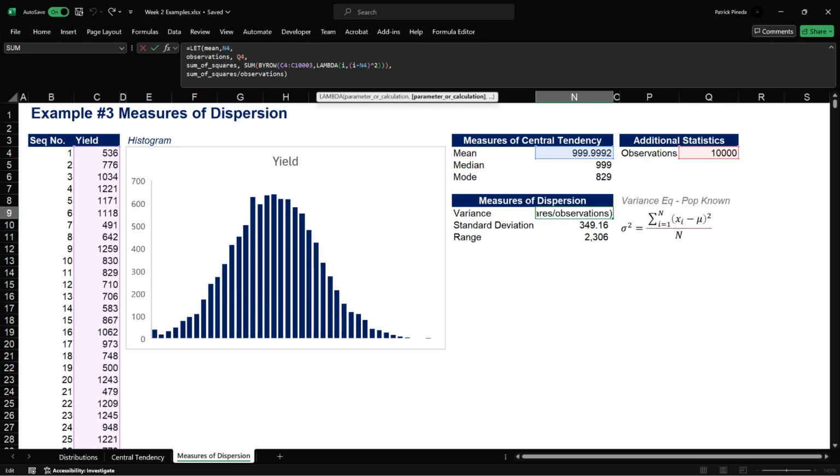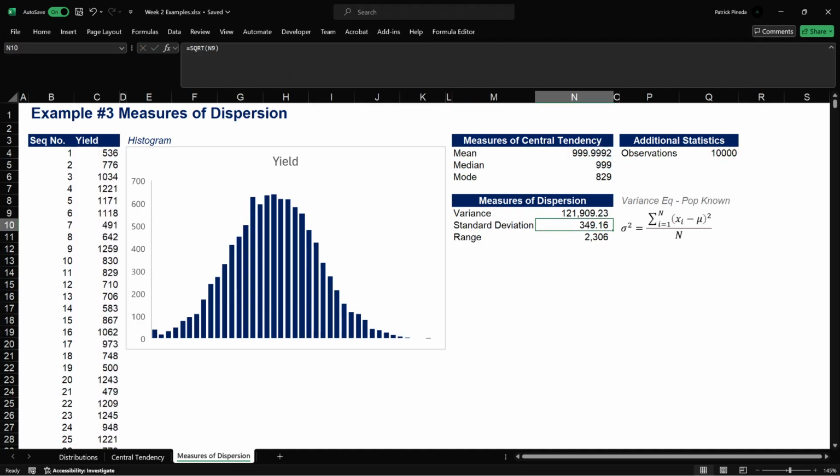And you know what? Let's write here mean. So I minus the mean squared. It's all added together, so we get a final value, and we divide that by the observations. That is how we get a variance of 121,909.23. Now, while these yields are dimensionless here, if we had a dimension, for instance cars, it would be 121,909.23 cars squared.